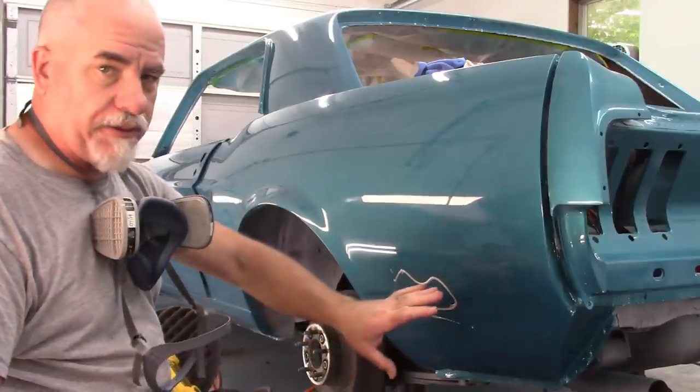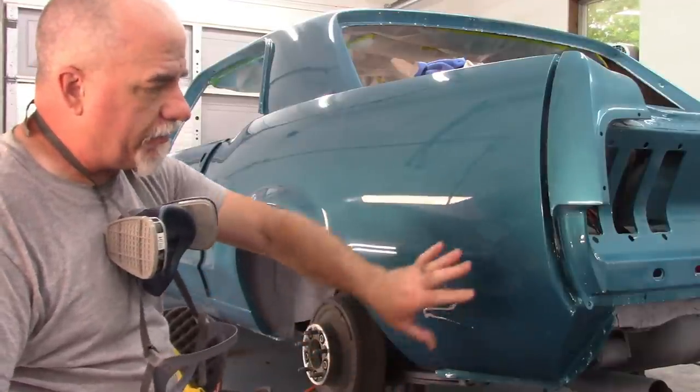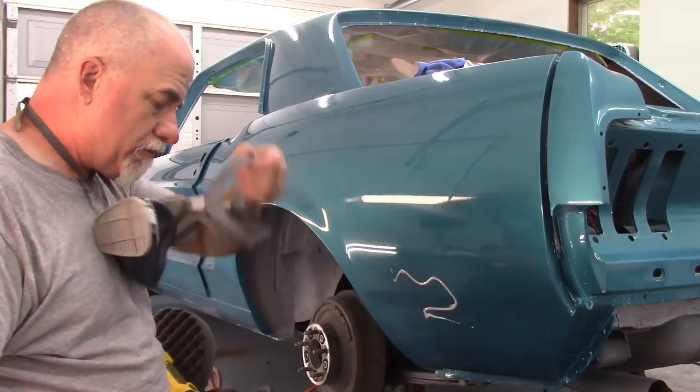But since I had to take out those runs, I'm going to go ahead and work my way down into that area as well.